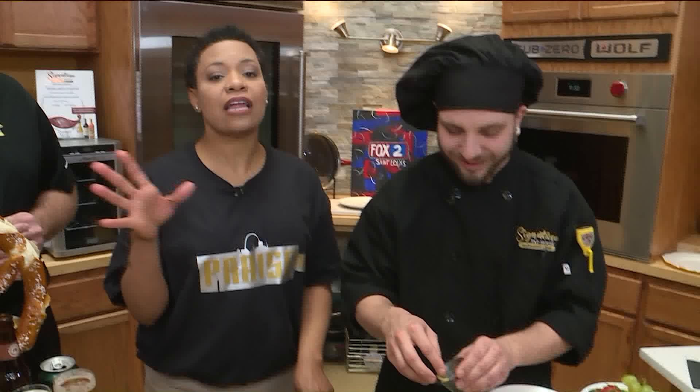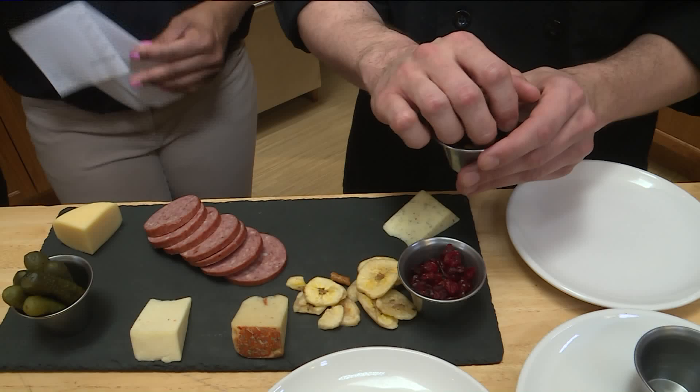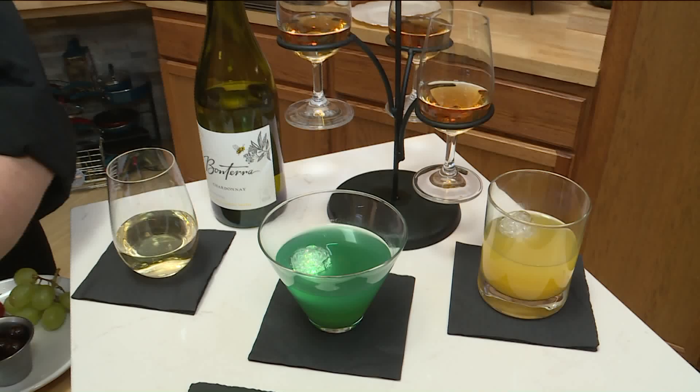Can you customize these as a customer? We haven't fully explored that yet, but we're not opposed to making changes. They're going to take good care of you there. We have Brandon McGraw, CEO of Signature Tap House. We have some food here, but their drinks are getting rave reviews too. We have the Magical Star and the Glowtini, and you can pair any of our flatbread pizzas, charcuterie boards, and appetizers with them.